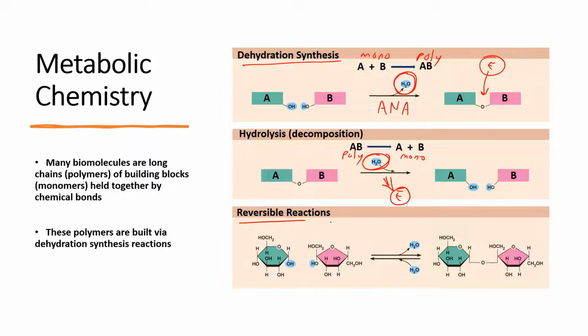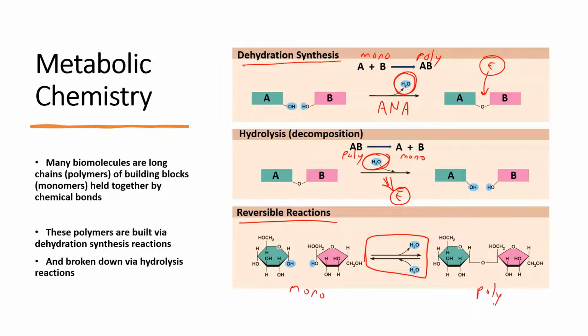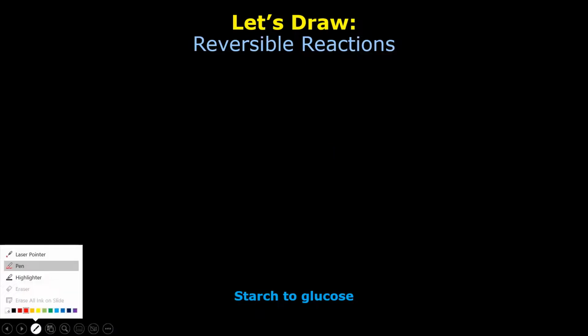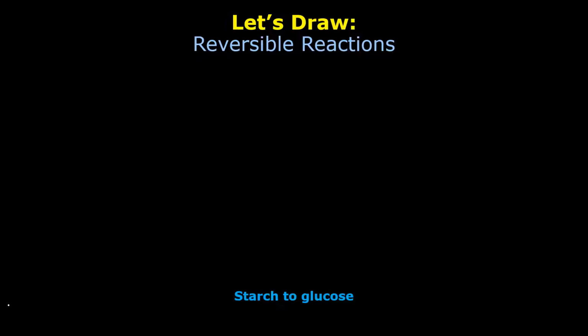If you're talking about a reversible reaction, it just means that you can go back and forth, and usually you'll see that because the pair of arrows here will show you that. Whether you have water being added or water being taken away from the system, you can go back and forth between the monomers and the polymers. This, of course, is how you would accomplish this in the body, by adjusting the amount of water. All right, let's try to think about a reversible reaction. We saw one there at the end that was kind of non-specific. Let's make it more specific.